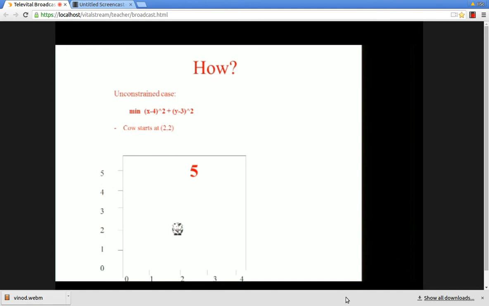So what you can do is the cow can start at a random position. The cow starts at 2, 2, and it knows how close it is to the grass. So it will just plug in x and y as 2 and 2, and it gets an answer. So it jumps to a different position, let's say, and now it gets a different answer. So it can keep doing this, right? So will this work? Is this a principled way to solve this problem? Not really, right? So what would be a principled way to solve this problem?